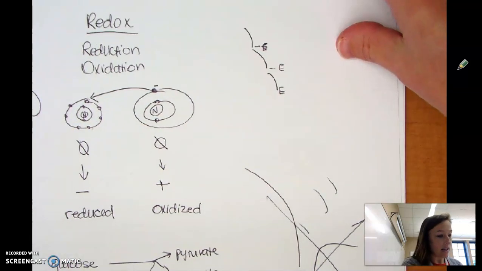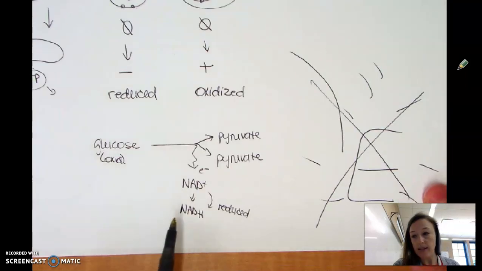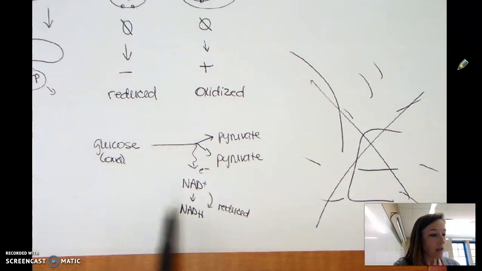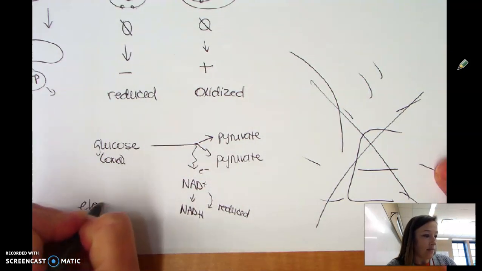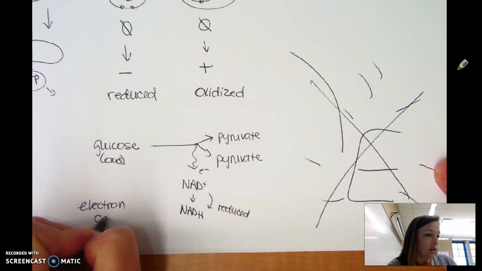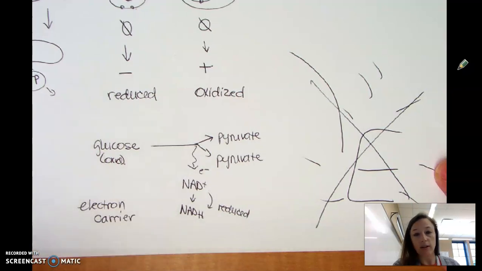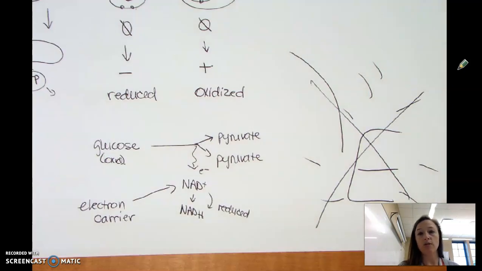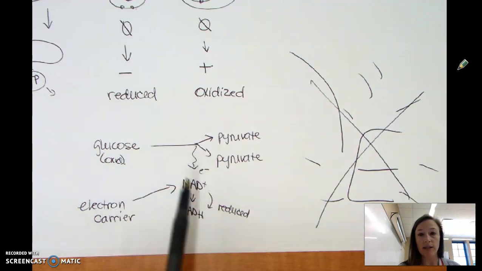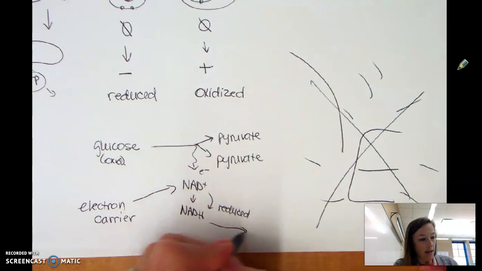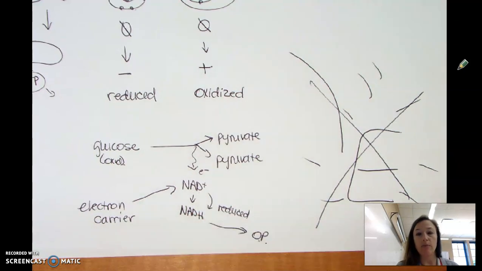All right, and the last thing is I can explain the role of NAD+ in the cell. We've already talked a little bit about it, but NAD+ is what we call an electron carrier. Some people like to call it an electron shuttle or an electron taxi. Because if you think about what a shuttle does, or what a taxi does, or nowadays what Uber does, it is going to pick up electrons. In this case, it's picking up electrons from glucose, and it's going to drop them off at the very last step, which is called oxidative phosphorylation at the electron transport chain.